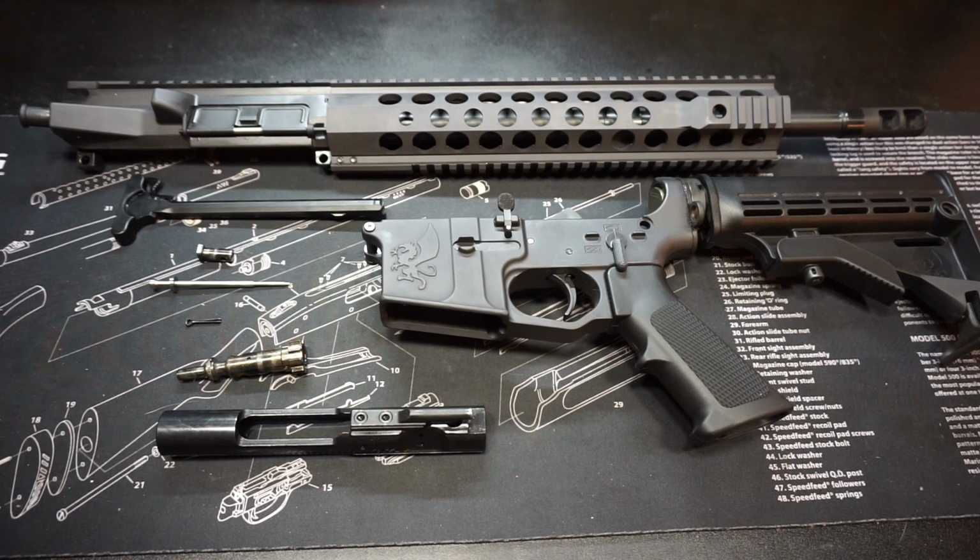So overall I'm still happy with the purchase. I still think this is a great rifle for the money. Not the best first impression, however, I'm really happy with the response I got from Northeastern. They were really quick to fix everything, very apologetic. I don't think they like hearing about people getting smacked in the face with a charging handle on their first range visit, or any visit to the range for that matter.